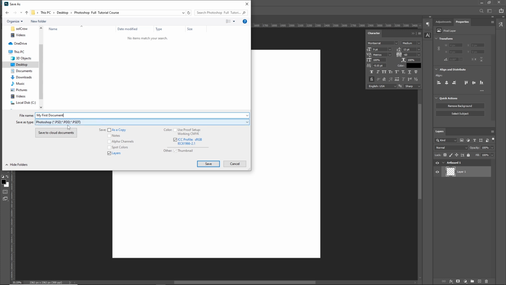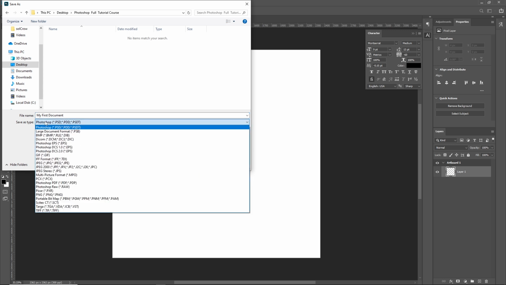Now in saving, this is the format you use, PSD, right? This is the Photoshop format. This format is readable by Photoshop. So if you don't use this format, you might actually not be able to open it in Photoshop, or you might not be able to open an editable format. This is the Photoshop editable. There are many other formats that are editable, but this is the default one you would use for it.